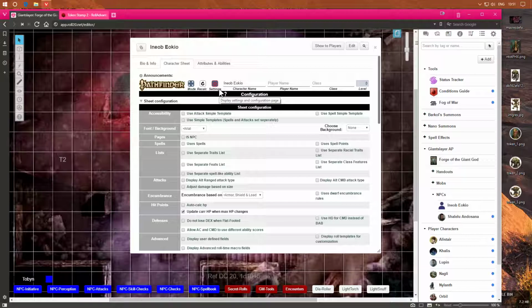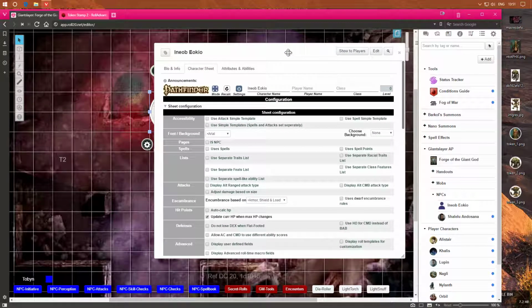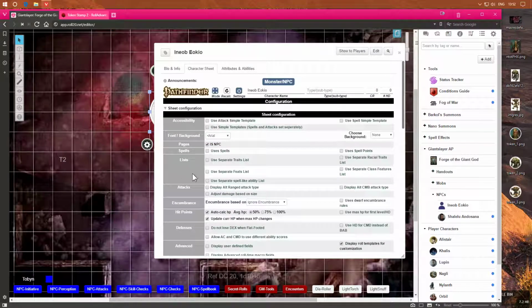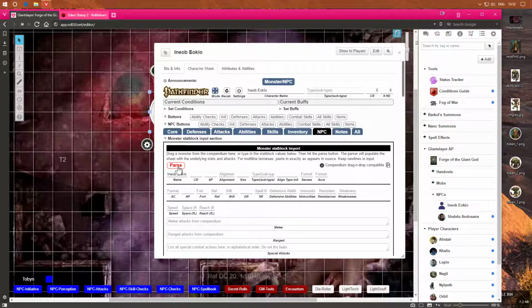When you're making a PC, that's a little bit different. Ultimately, associating a PC with a token is exactly the same as an NPC, but when we're making an NPC, it's easier. This is going to be information specific for Pathfinder. So if you are not interested in this, just jump ahead. I'm not going to have timestamps or anything like that, so you're just going to have to play around with that. But anyway, you can do a couple of things here. If you're making an NPC, you're specifically going to click on that. Okay. Now it's an NPC, and you've got all sorts of stuff in there. Click on the settings to close that, and you've got this NPC sheet.